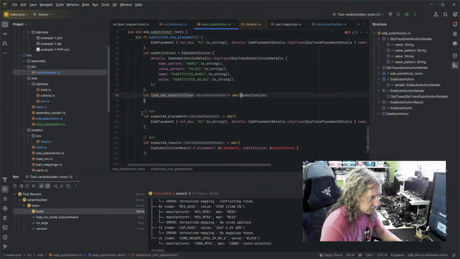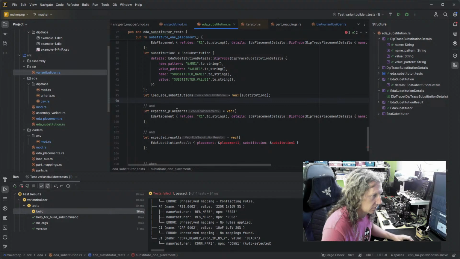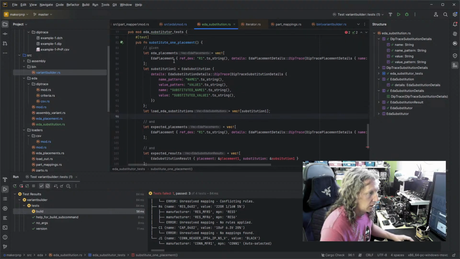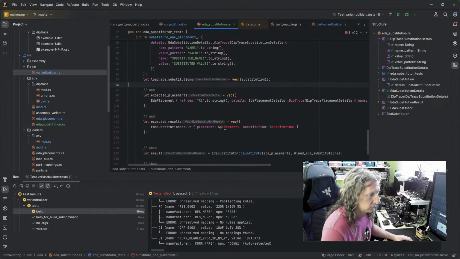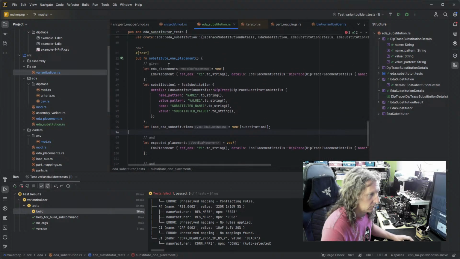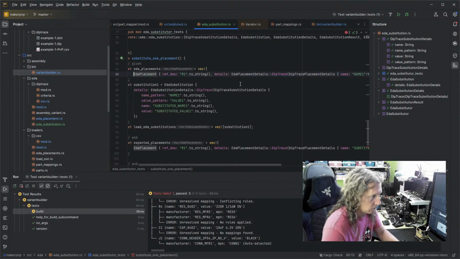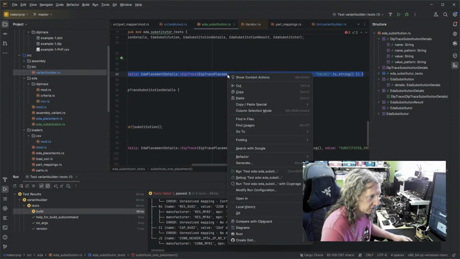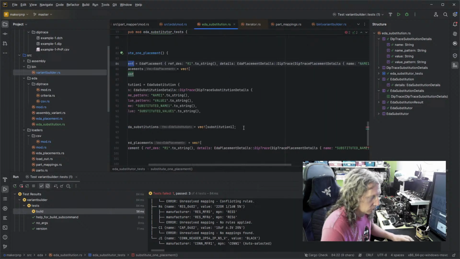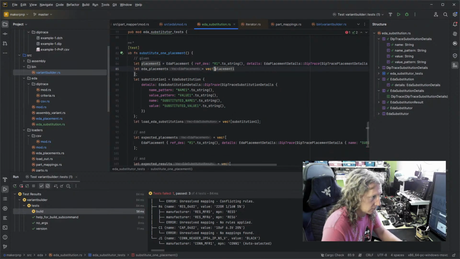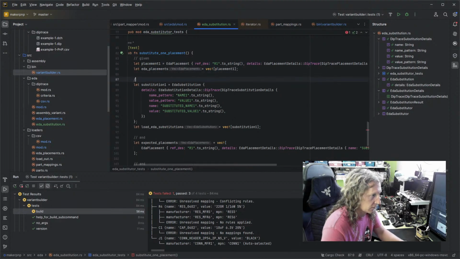And then I suppose we can join those. And then this one we can extract as well. This, all of this, there we go. New factor variable placement 1. And then join those up.